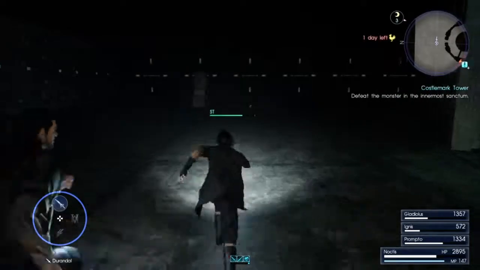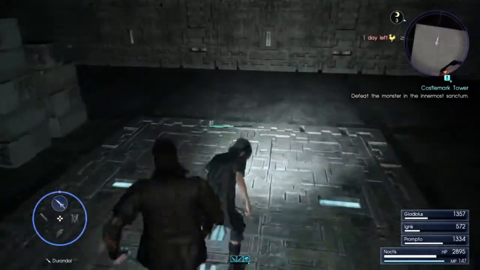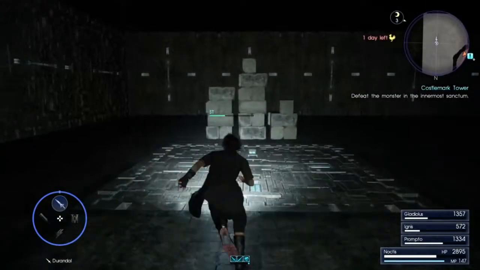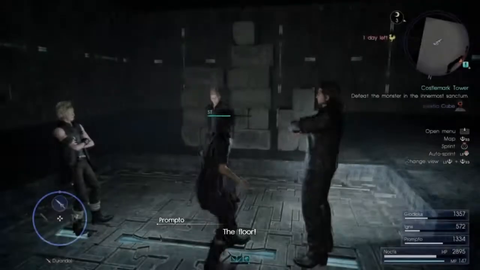It will always give you a choice of like 1, 2, sometimes even 3 blocks to push, and when you push one, you lose the ability to push any other. And you keep on going, pushing blocks, and after about your 10th or 11th block push, it will drop you down into the bottom area.